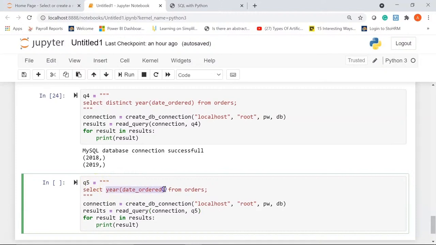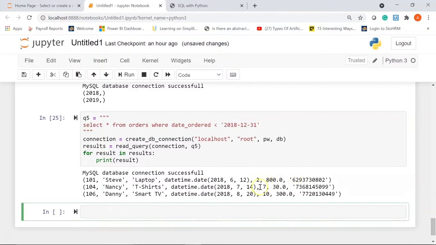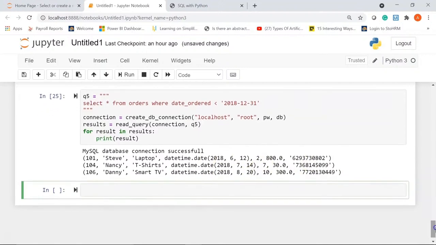So I'll write select star from orders where date underscore ordered is less than, within quotes I'll give my date value, which is 2018 December 31st. So all the products that were ordered before 31st of December 2018 will be displayed. Let's run it. Alright, you can see here there are 3 orders in our table which have been ordered before 31st of December.